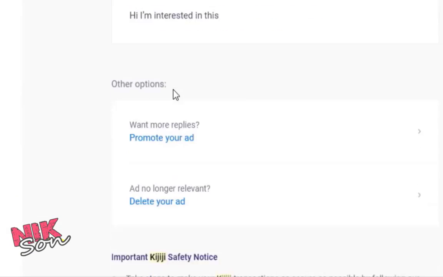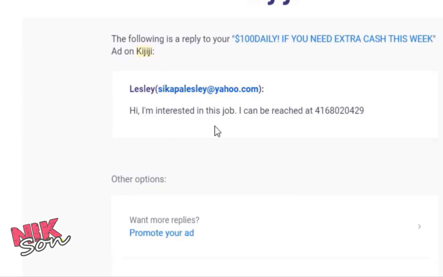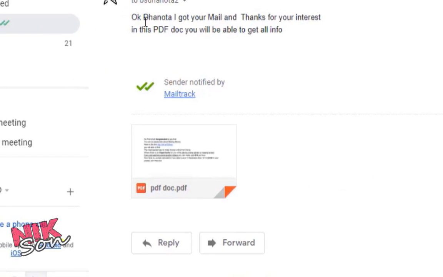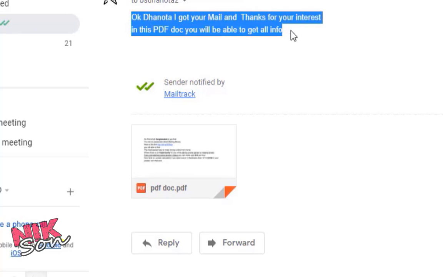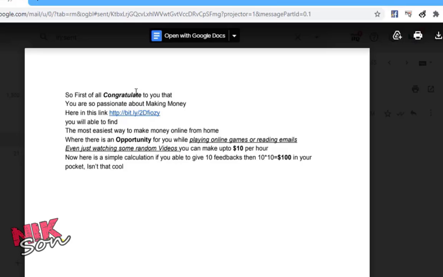As we got their emails, we will reply to them one by one. In your job details, you can create a PDF like this, and in the PDF you can give a short link with your offer and promote it. So this is all you can do.